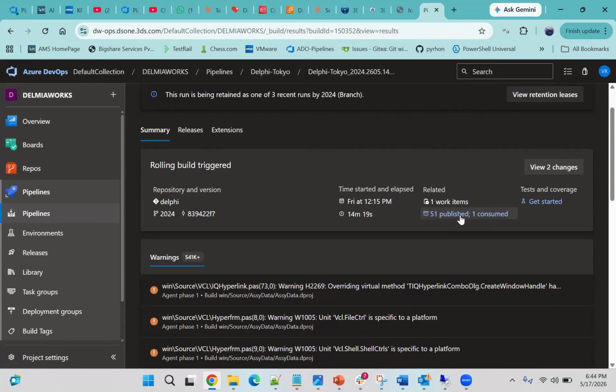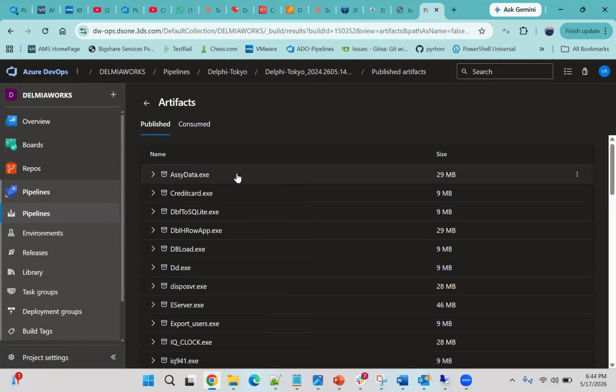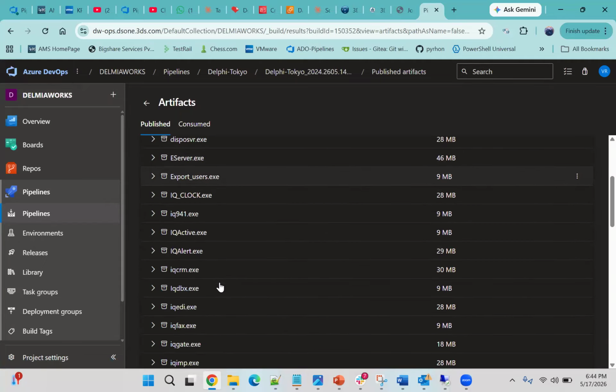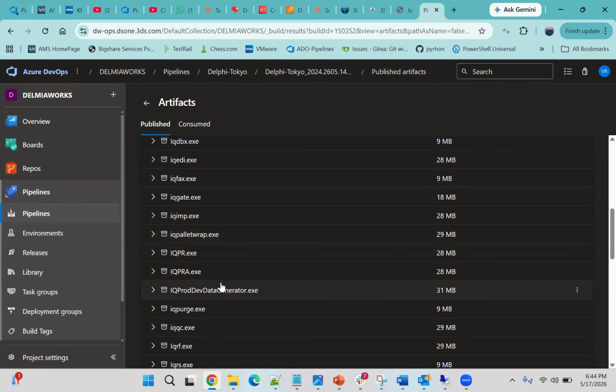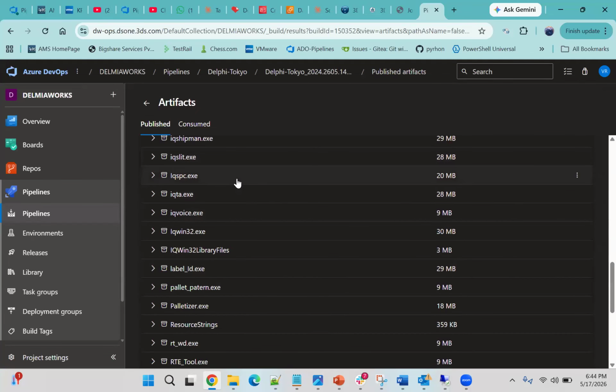These are the artifacts, or the result of this pipeline build, say exe, all the executables. This is the main purpose of building a pipeline: to convert your source code into this executable.